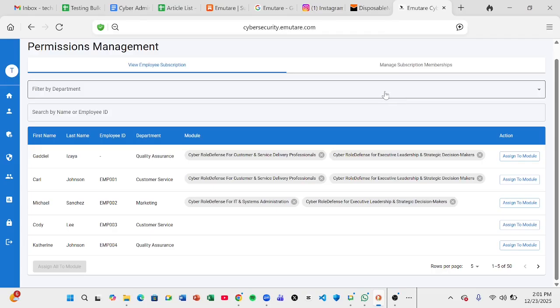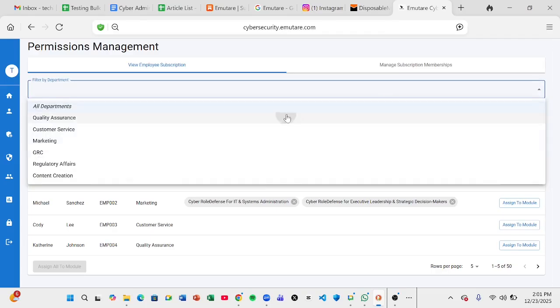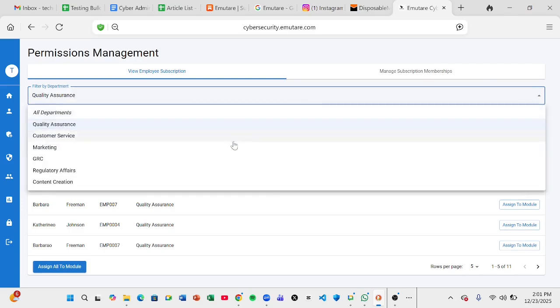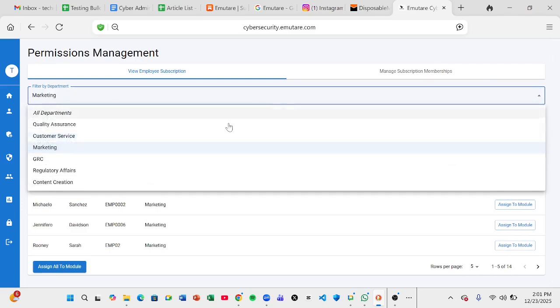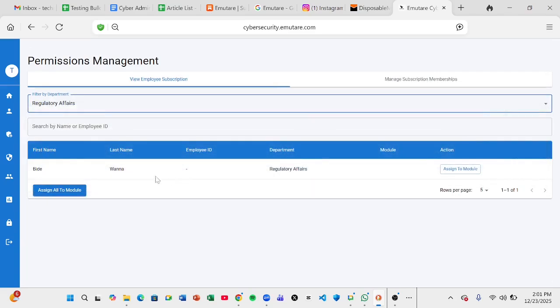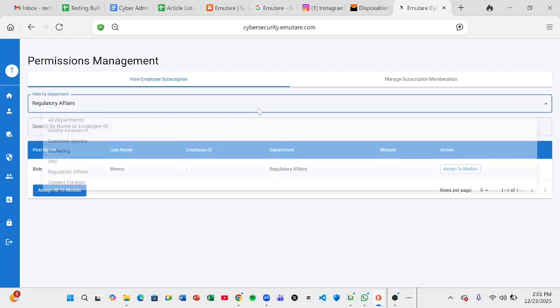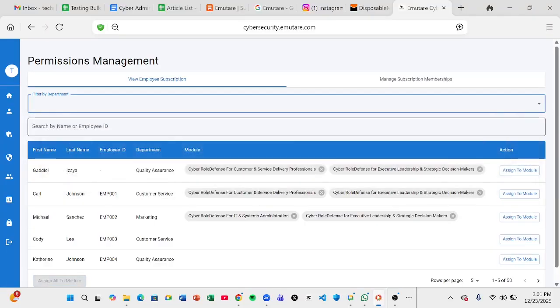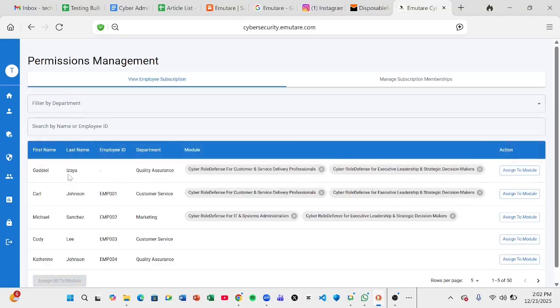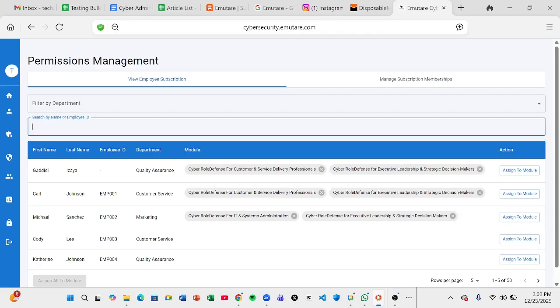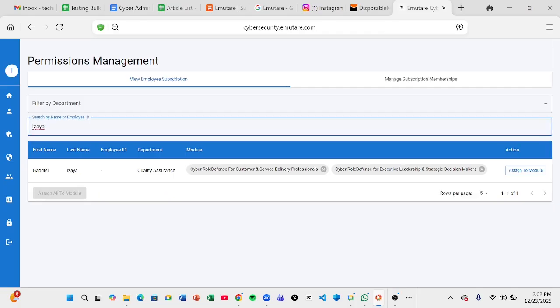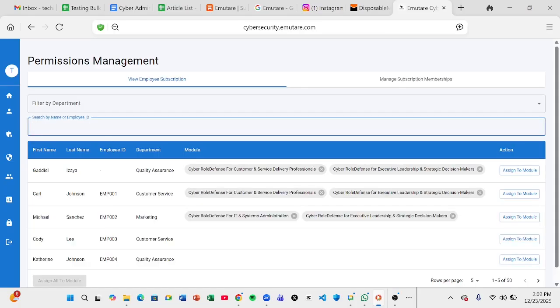We can filter it by department by selecting a department. You see the employee we created that time. So let's use all departments. We can as well search by email, name or employee ID.